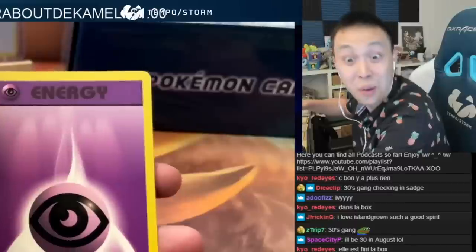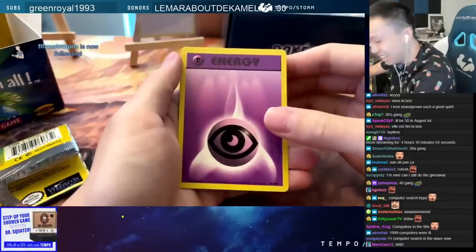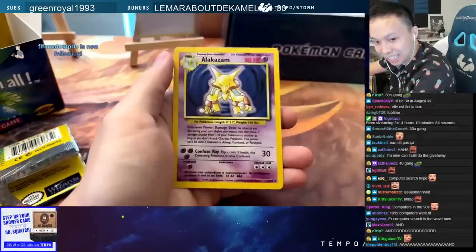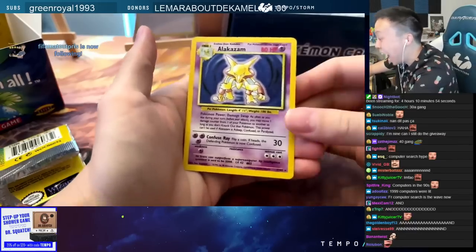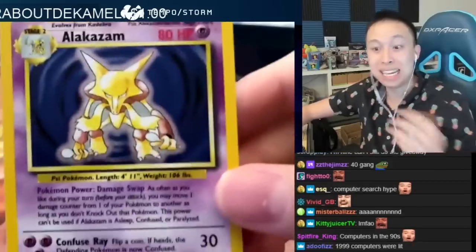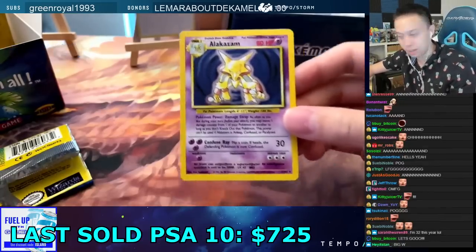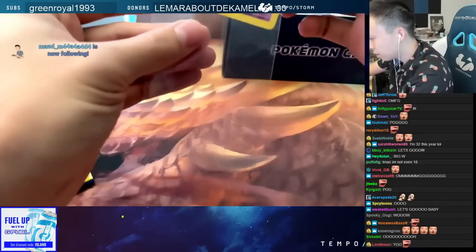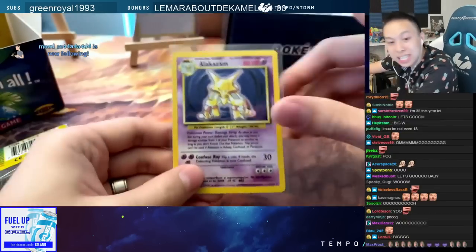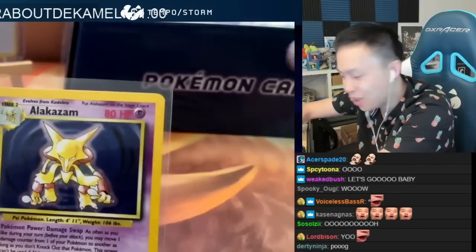Energy? Oh, he did it without me even saying it. Okay. And? A holographic Alakazam, baby! Wait, it actually worked again. Let's go, dude. Wait, what did you say? It's one of the four I need to complete my set. Wait, this is exactly one of the four holos you need to complete your set? That's crazy. Yes. No way.